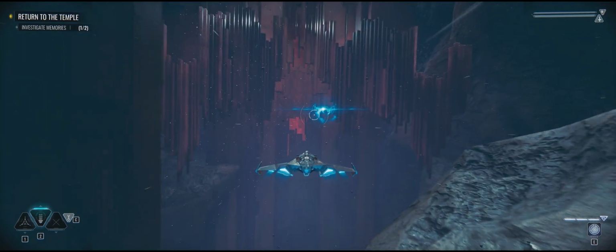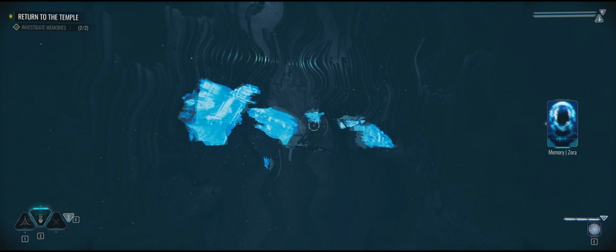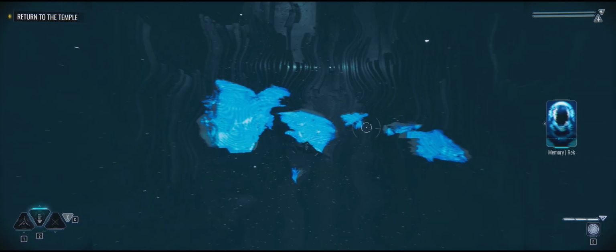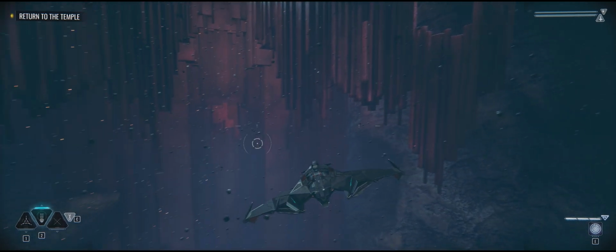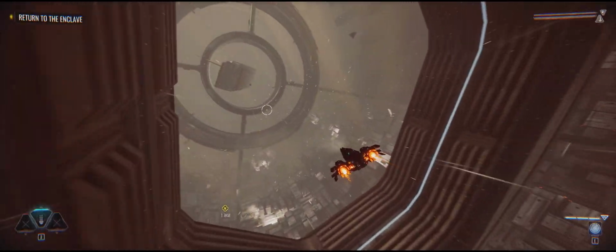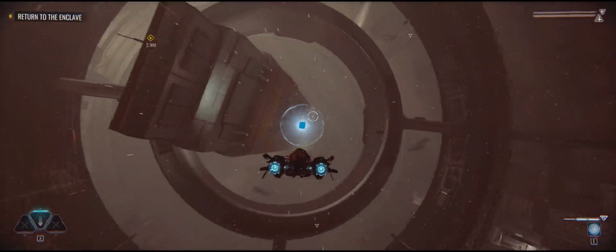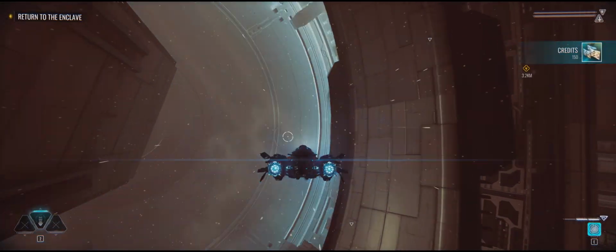For how fast paced the game is and how fun the combat is, the game does everything in its power to try to slow it down with the way it tells the story through holograms. So you're constantly just in idle mode listening to these holograms as the story unfolds. And it's even worse when you're doing side missions because there's going to be a ton of these holograms littered throughout. So you're always in idle mode listening to it.